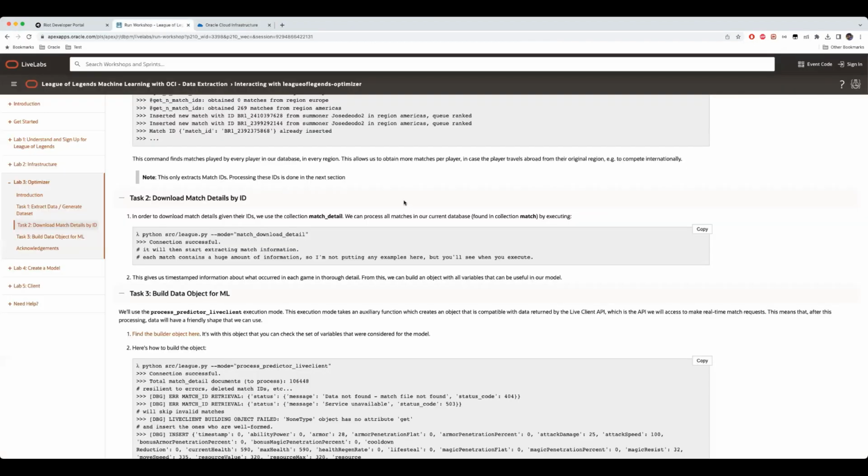All right, so next is task two. We need to download the match details by ID. We will be using mode as match download detail. The purpose of this command is that it will give us the timestamp information about what occurred in each game in thorough detail.